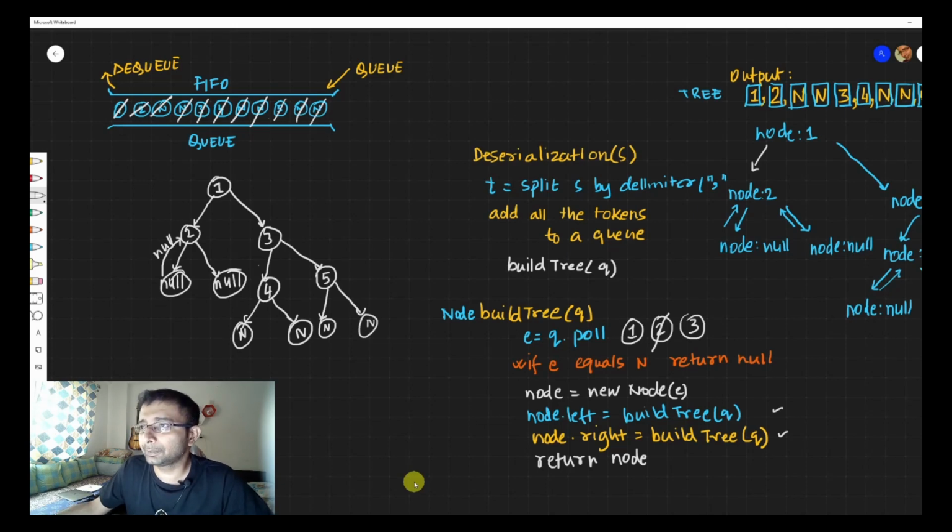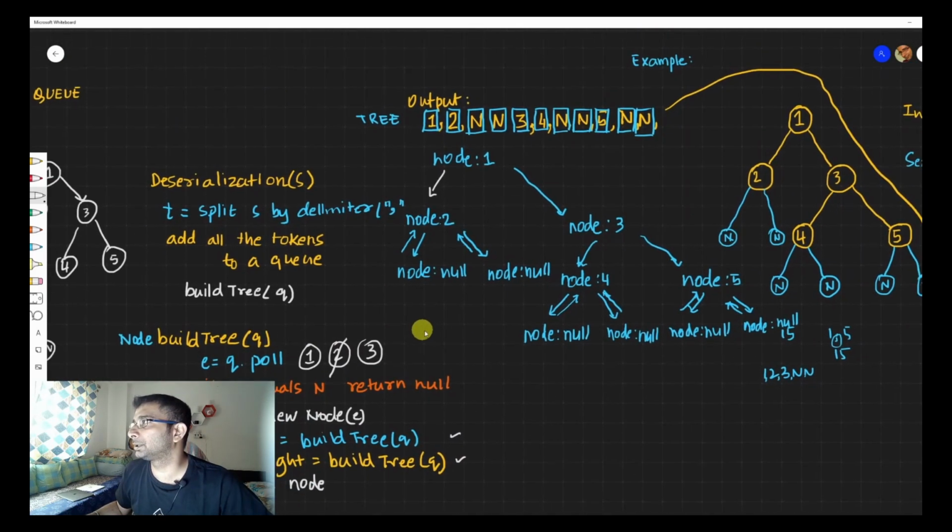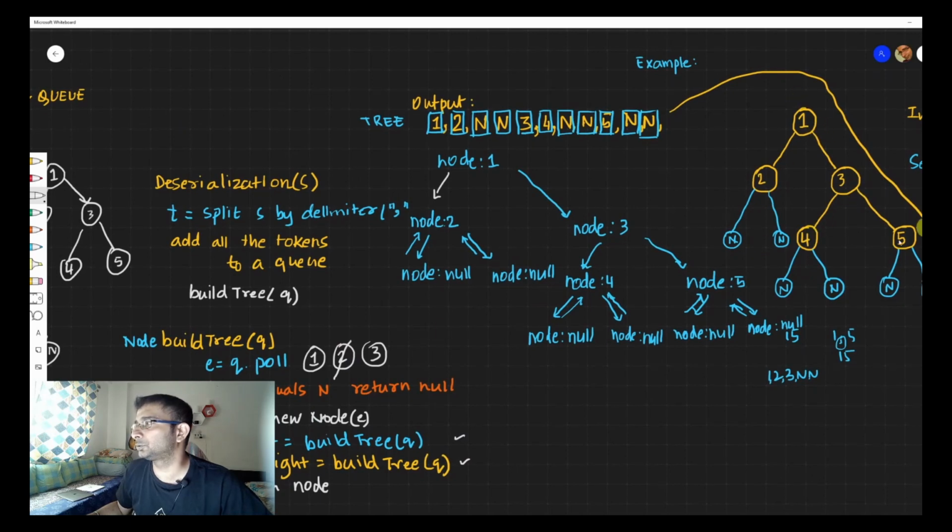So now 5 will return, so 3's right will get a 5 as a node. So the entire tree will look like this. And if we remove the nulls from this tree, the tree will look something like this, which is nothing but the actual tree that we received as an input: 1, 2, 3, 4, and 5.